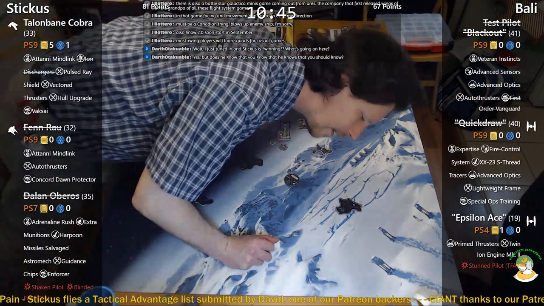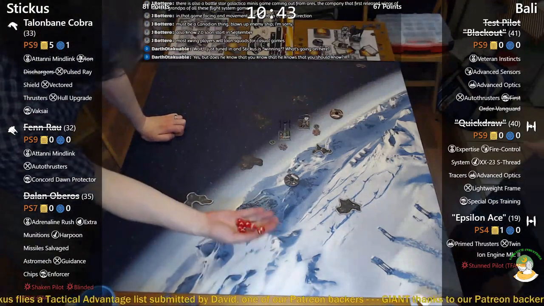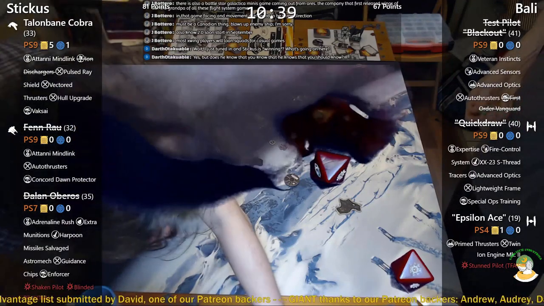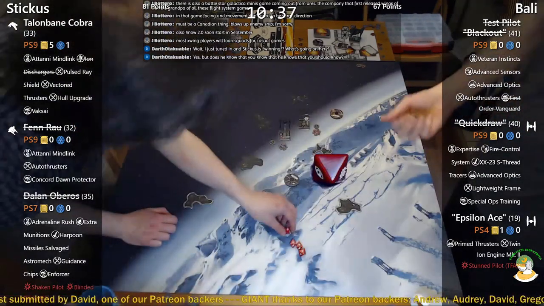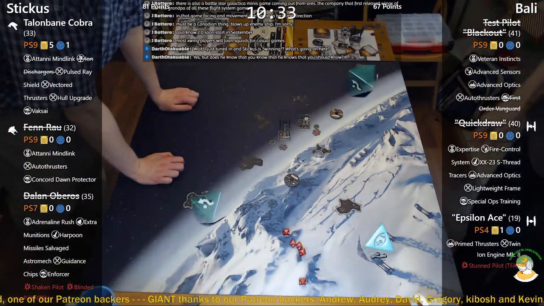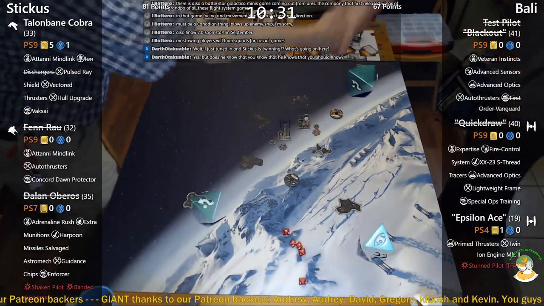Did we leave that down? Oh, no, there's. So T-Cobs bust out four. It's over. Three I can't. Hits and I only have one. A crit. I only have one. I thought you were going to try and take an evade. And good game. Wow. Okay.